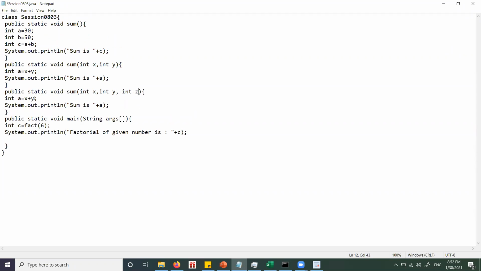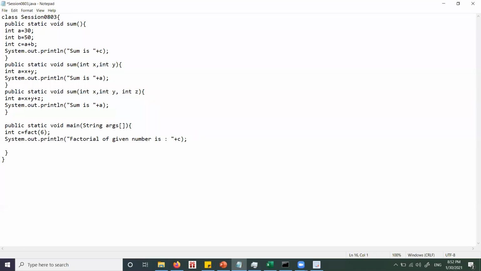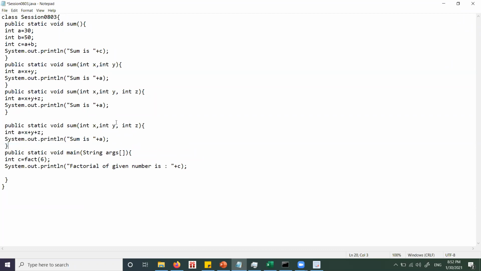Int z, and here we say plus z, then we do c. You can even pass different types of parameters, because the point is different parameters.